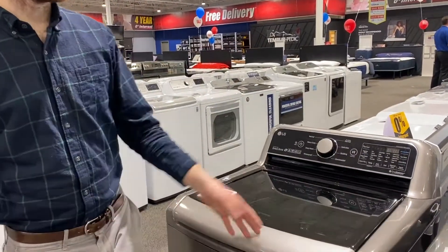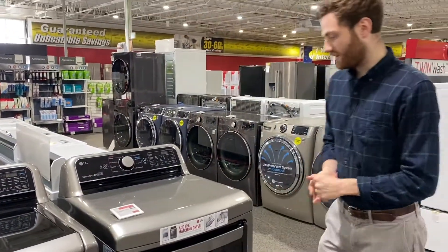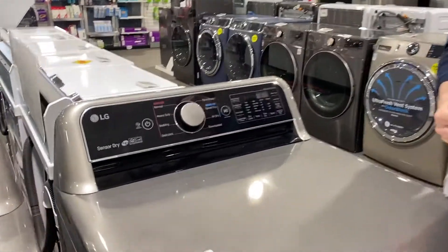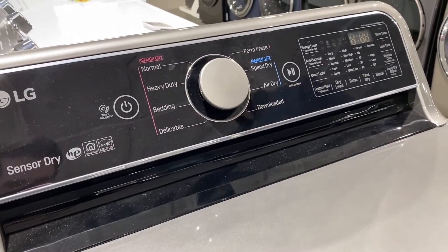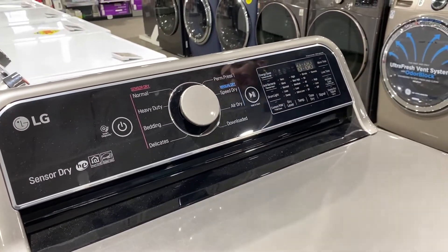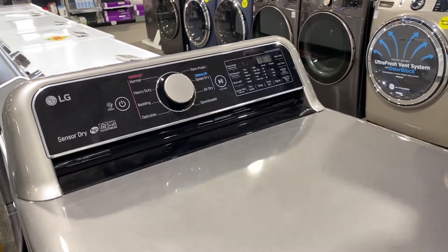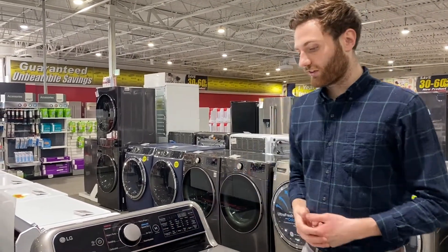So that's going to be the washing machine. Moving on to the dryer — model number DLE7300VE, same color. It's not a steam dryer; it's got sensor drying. Sensor drying senses the weight of the clothes and gives you the correct time frame for it to dry. It does have air dry, which is beneficial for anything you can't introduce any heat to — a lot of lay-flat-to-dry items can potentially go on air dry. And again, you still have that downloaded cycle feature as well.